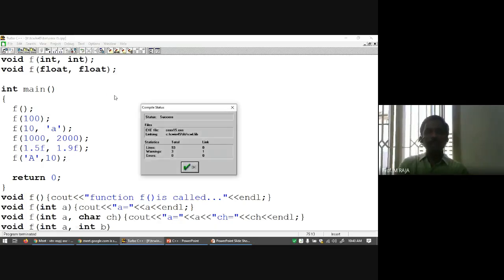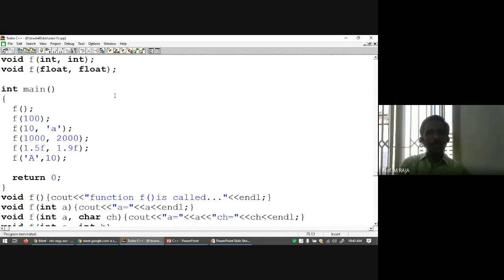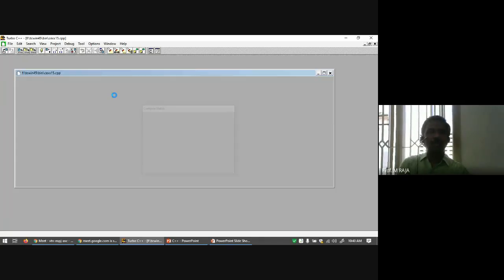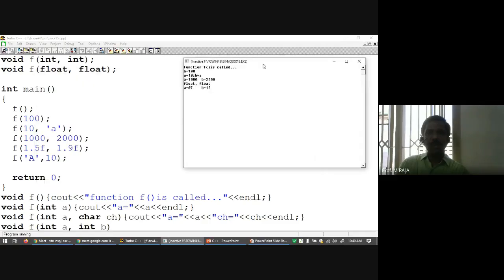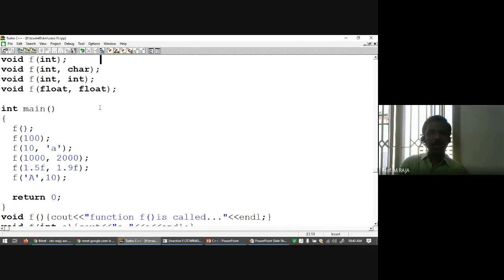In this stage, what happens? f of a comma 10. Running the code, capital A, this is a character version. Character version is not available. In this case, char comma int is not available.